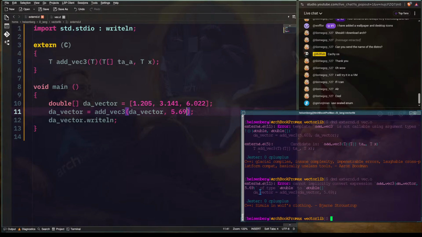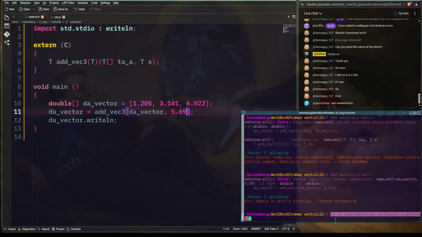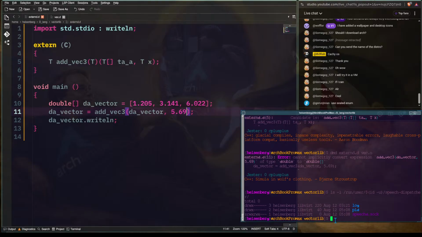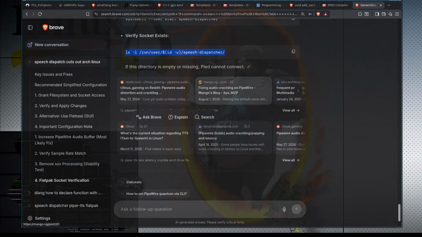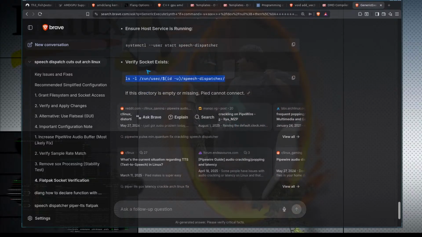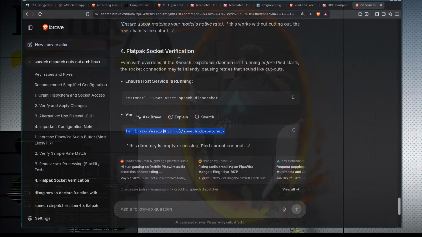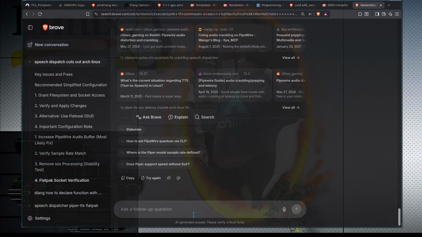So it says double to double. Looks like it's working. Speech sock PID, which yeah, it shows that it would be working. So yeah, it's working there. It stops mid-sentence.